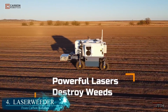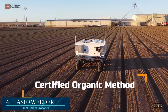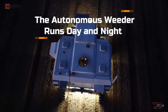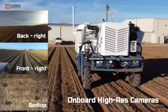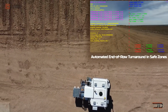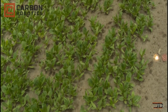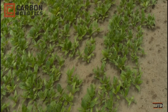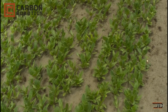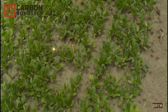At number 4, the farming robot. This could very well be the preliminary version of an ant colony purging machine. But for now, this farming robot zaps weeds with precision lasers. Made by Carbon Robotics, it can kill over 100,000 weeds in 1 hour. It does this by utilizing 12 high-resolution cameras, and these in turn send information to a central AI system. Once it identifies a weed, a laser flash obliterates it out of existence, without destroying surrounding plants. The LaserWeeder can cover around 20 acres a day, which is not too bad for eliminating hard labor, but once again, I think we will see improvements in these types of machines in the very near future.